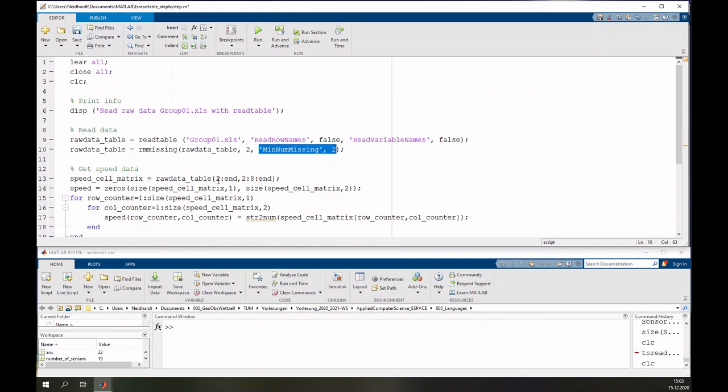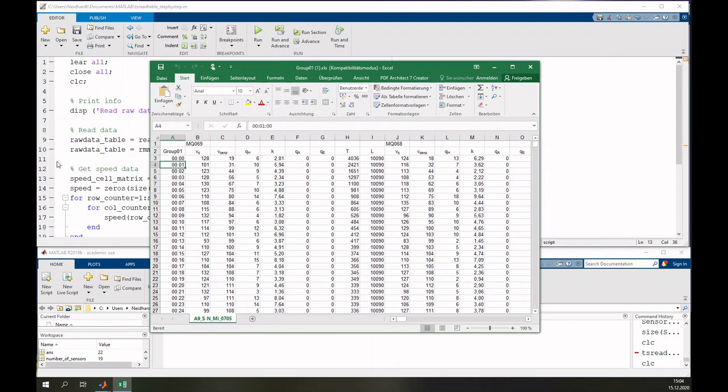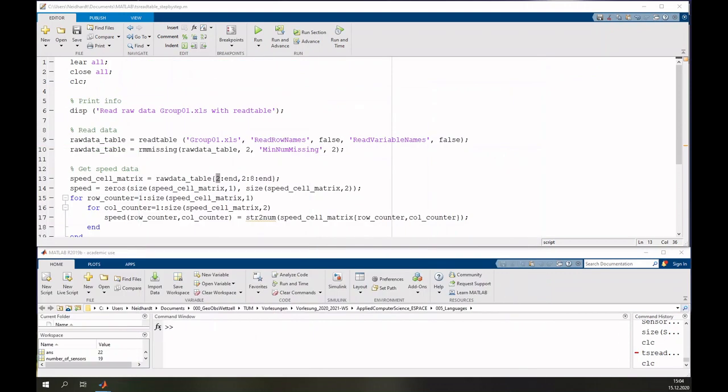What you also have to change is, of course, the selector, because now you have in the first line really the names of the sensors, in the second line the names of the columns in this raw data Excel. So to go back to what we have in the Excel: if I open this Excel, you see the first line is the sensor names, the second line is the column names, and now you have this table available in your Matlab program, and therefore you have to change this, because we have to start at the 3rd line, and therefore we changed this to the 3rd line. And with these changes, now everything should work.